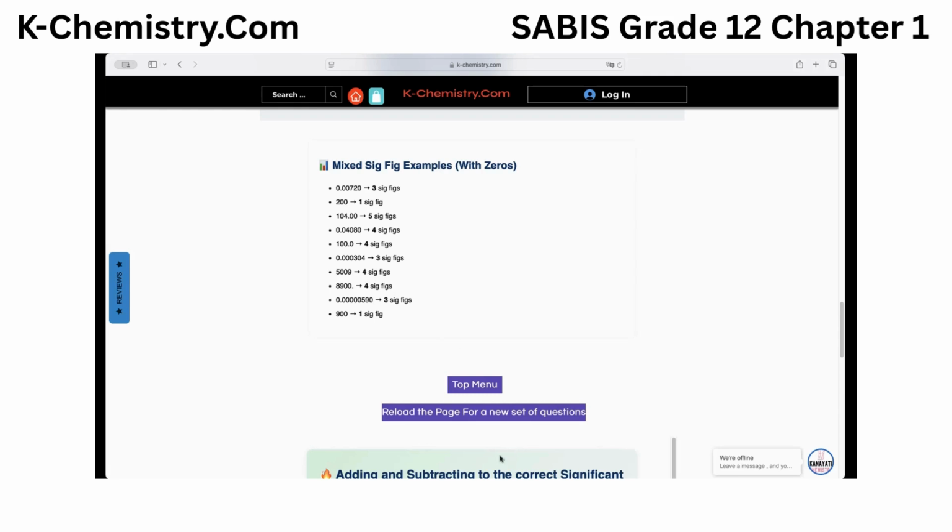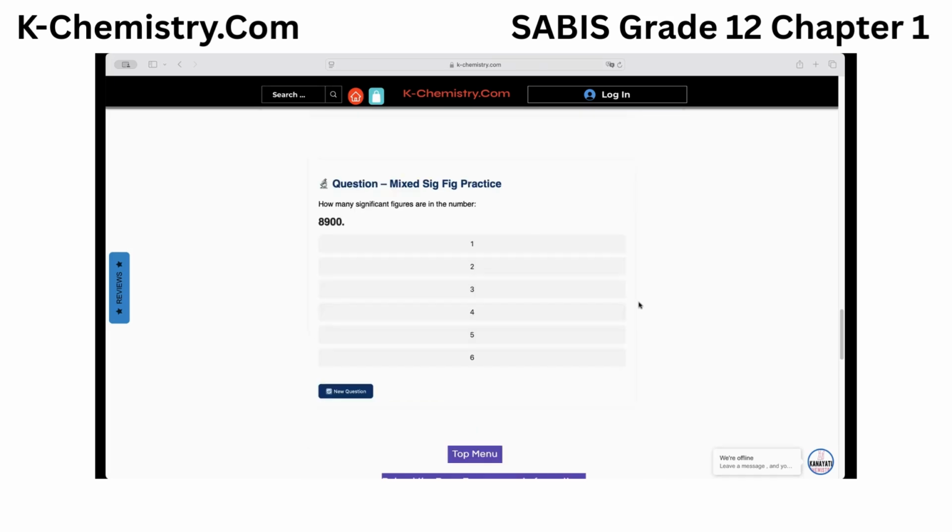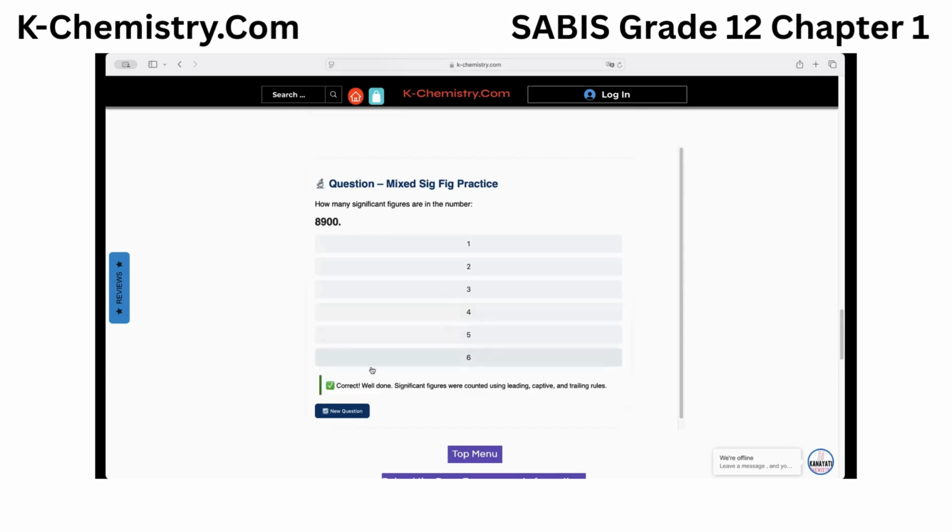Let's test ourselves with a mix. Try to do them all. A notable one is this one. There is a decimal here, so these two are counted. Take care, even if they are before the decimal or after the decimal, as long as there is a decimal point, they are counted. So these are all counted as significant figures. Let's start practicing here. I have 4 digits because this decimal place makes these two zeros countable. So I have 4 significant figures.